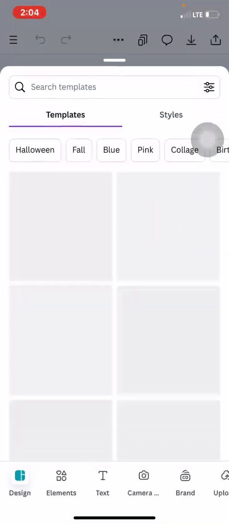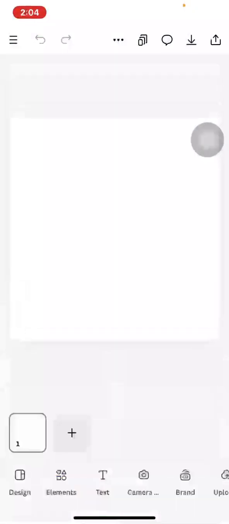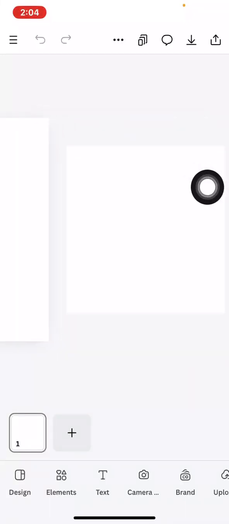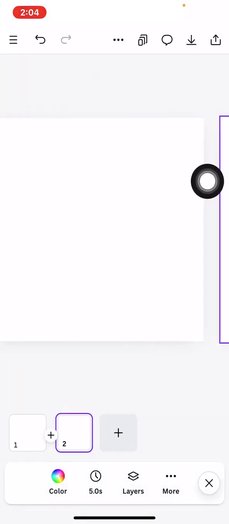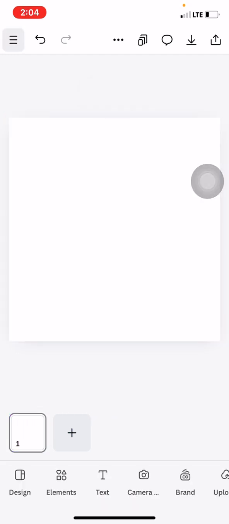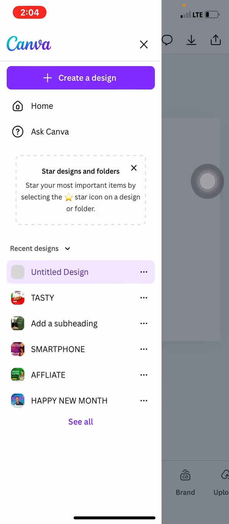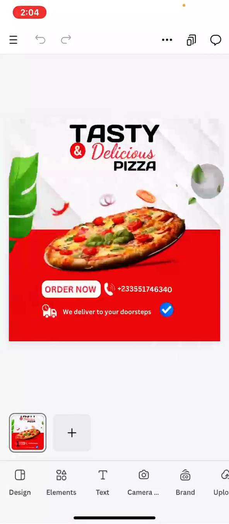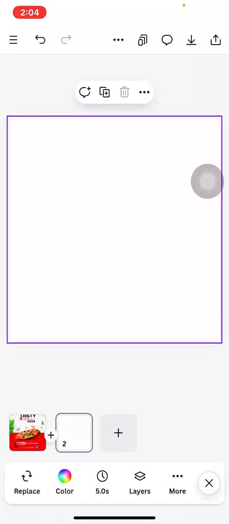Actually, I will advise you to upload the original flyer here, then you flip to your left side and look at it so that you can finish your work early. But since I'm already having the project there, I will just go and look at it so that we do the same. Now I will just go to the other side.